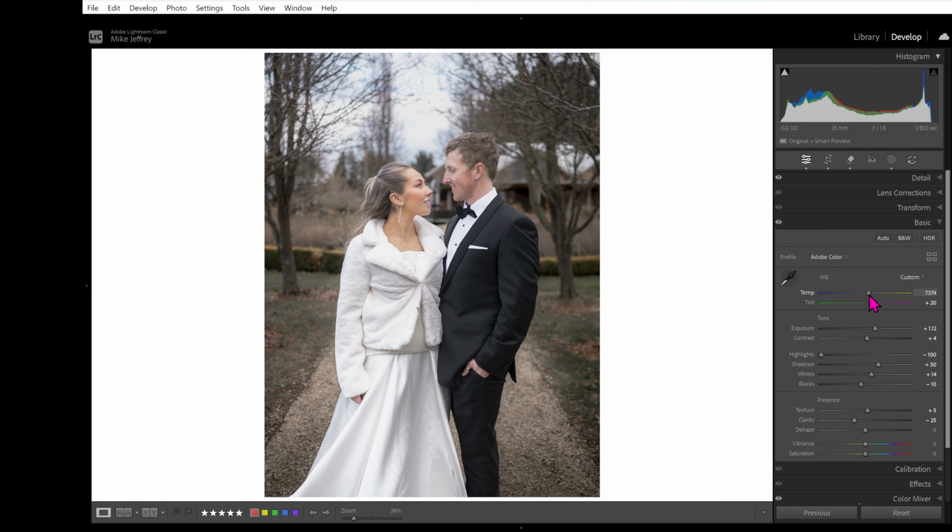So the real reason that you shouldn't be color grading or adding your signature style with the white balance slider is really because it only goes from blue to yellow. It's just a very limited adjustment. Sure, it's great for correcting the color of light on a cloudy day, or if you're inside taking photos under halogen lights, it's really good, but it's got no range. If I turn my white balance all the way up, my image starts to look really yellow, and if I turn it all the way down, it starts to look really blue.